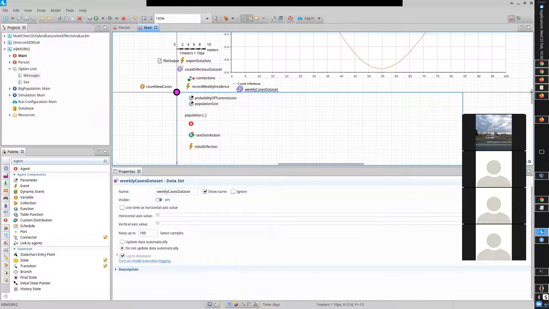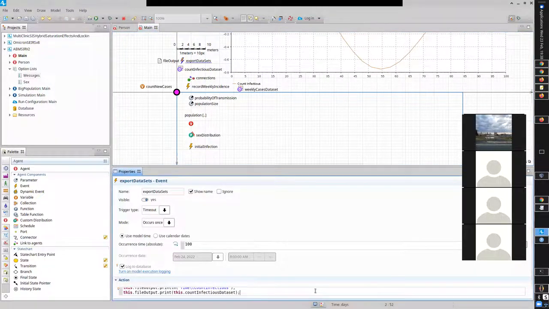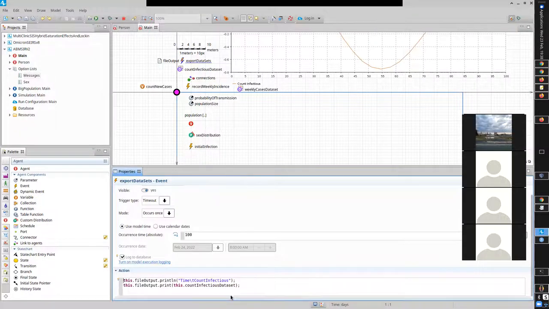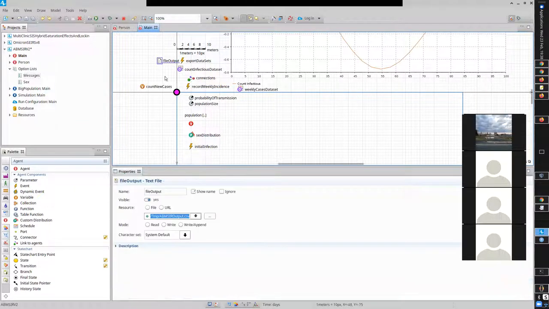We recorded, say, weekly data sets. We also saw how we could export data, say, to an external file. And after a long song and dance, we found that it actually was indeed as easy as I remembered. I just had to remember that it was exported with a tab separator rather than a CSV. And I stand corrected for saying that this file output was a CSV. It should have been named .tab or .txt.